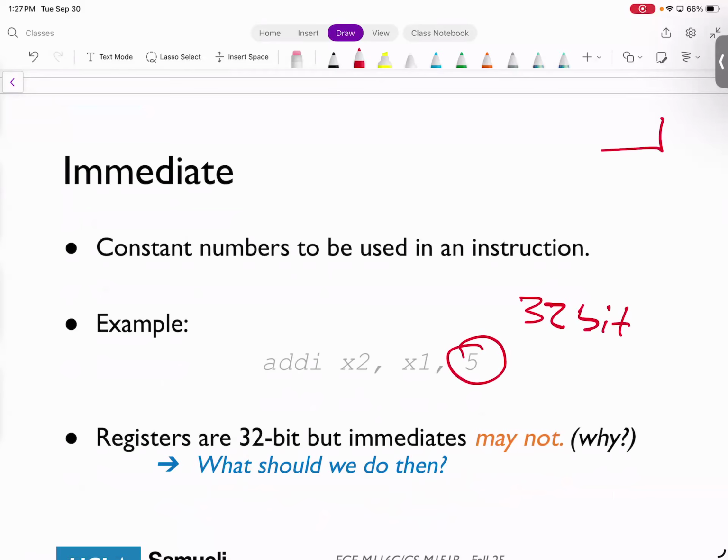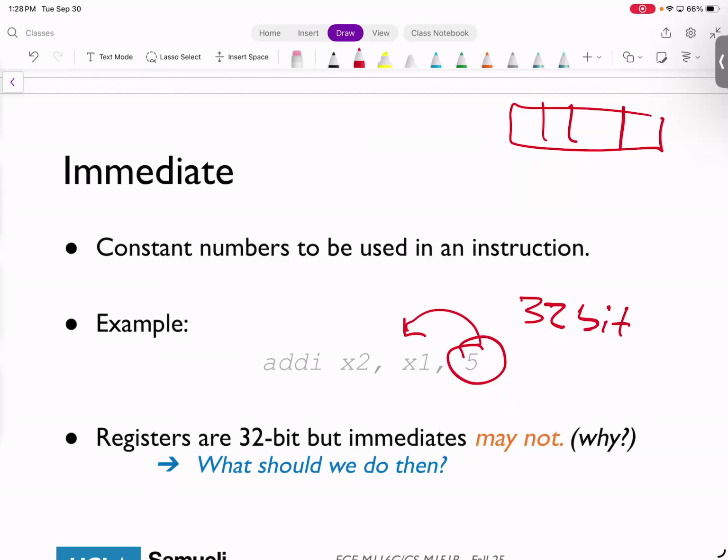So for example, let's say in the instruction, I only have 4 bits to encode an immediate. So it's a 4-bit number. But as you can see here, I need to add a 4-bit number to a 32-bit number, right? Because these are the operands of the same instruction. So how do we fix that issue? Anyone? Yeah, you extend it. You sign extend it. Generally, you extend it.